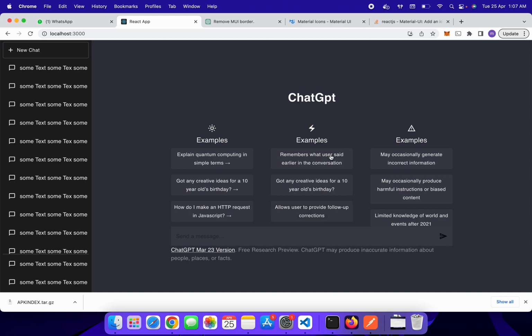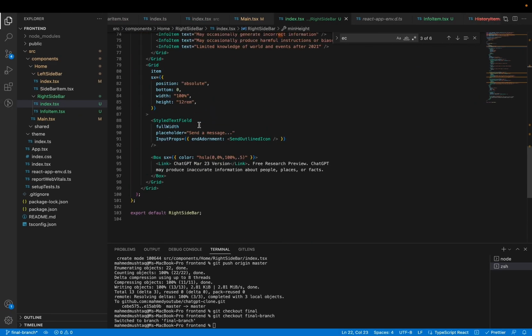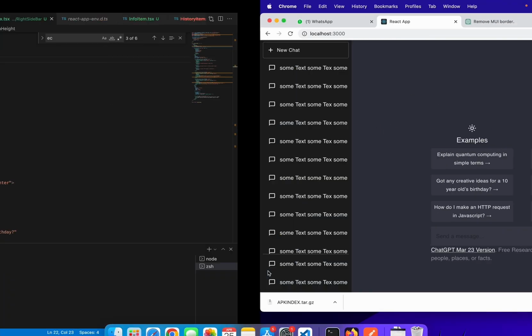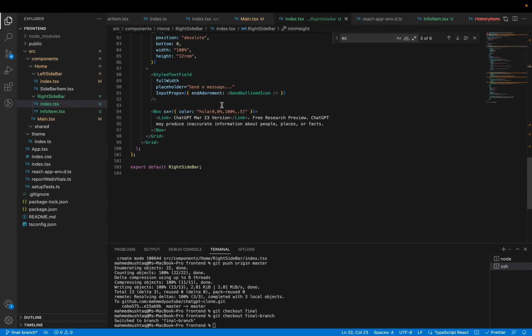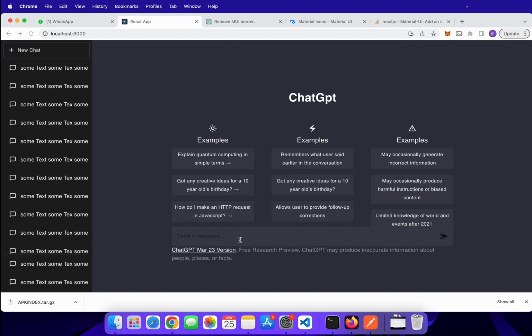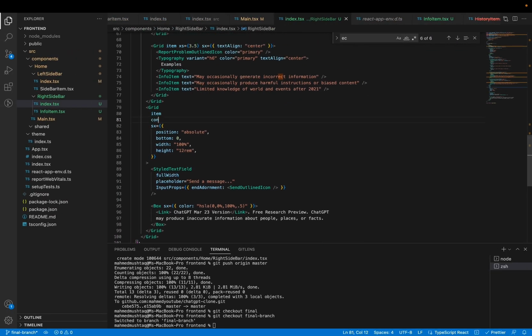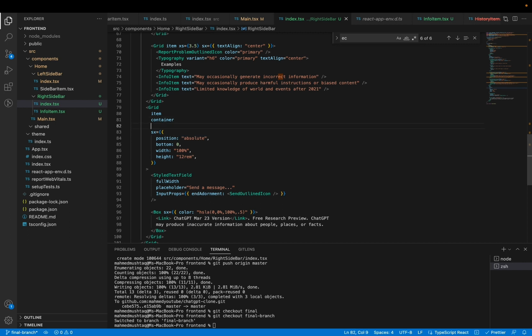Okay, you can see that. Also move it to the end. For this you need to set container, justify content flex.